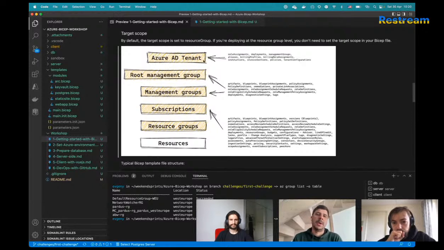But if you want to create a management group, for example, and do that via Bicep, you can define the Azure AD tenant as a scope.